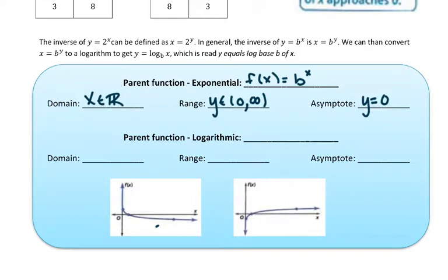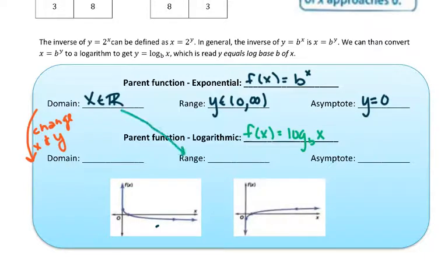All right, so then let's go back down and let's talk a little bit about what the logarithmic function is. Remember, this is the inverse, so the x and the y change. Let's actually write that in. So anywhere there was an x, now there's a y. Okay, so since your x and your y's are changing, the parent of a logarithmic function is just going to be log base b of x. Okay, and then what's going to happen is the domain, which was your x values, since your x and your y's change, that's going to become your range.